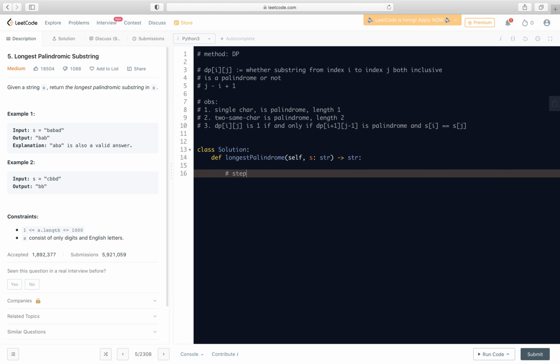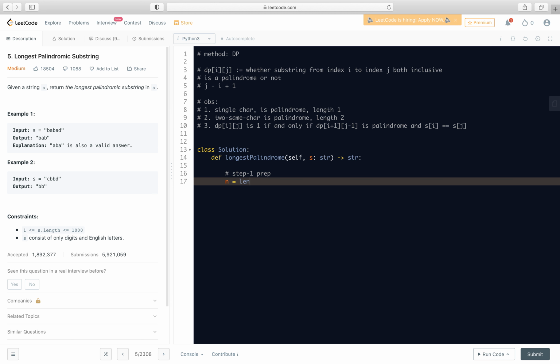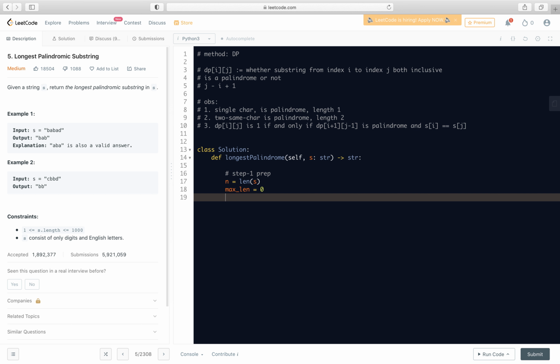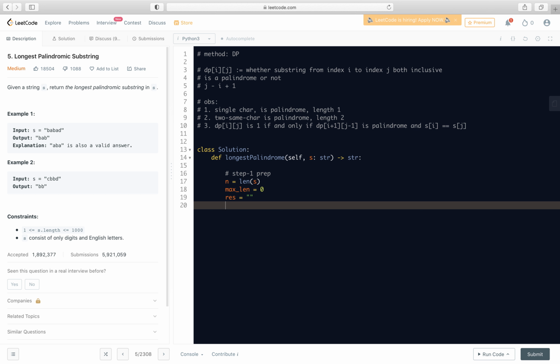First, let me make some preparations. Let's track the length of this string, and also introduce a maximum length variable to track the length of the palindromes. The result, first let's set it to be an empty string, which is what we are going to return. For the dp table, we do [0] times m for a dummy index in range m.